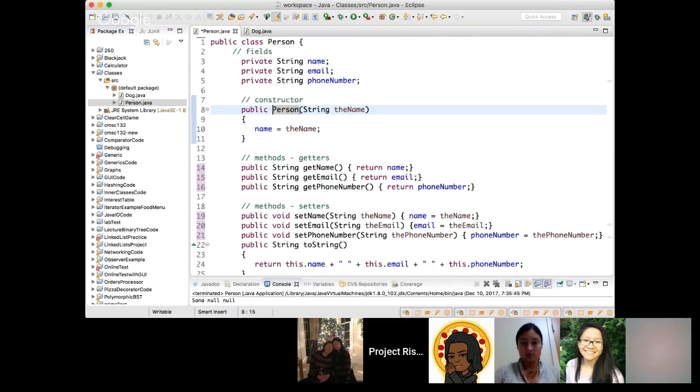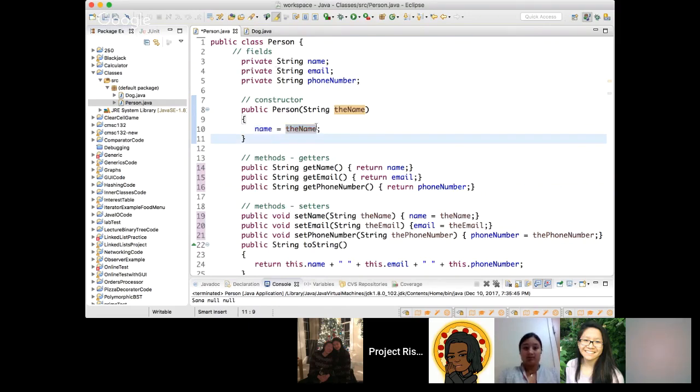In this one, the only thing that we're initializing here is name. So you can see that for this constructor, we are going to pass in a parameter called name, and then we are going to set name equal to that. Basically what this means is every time we create a new person object, it is automatically going to have its name initialized.